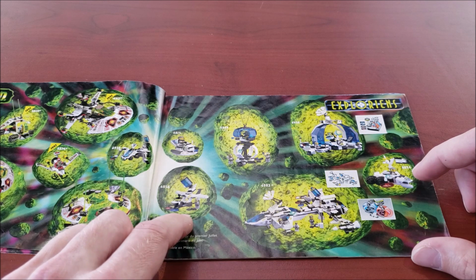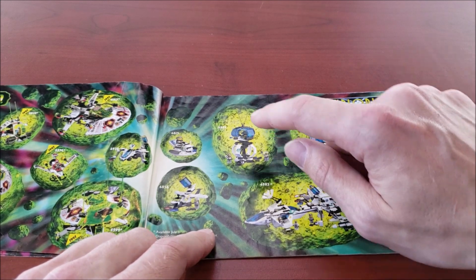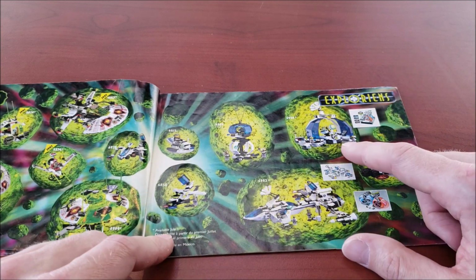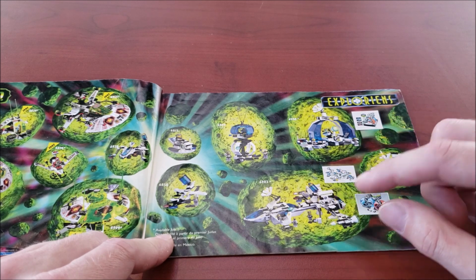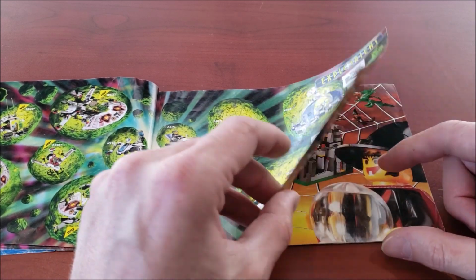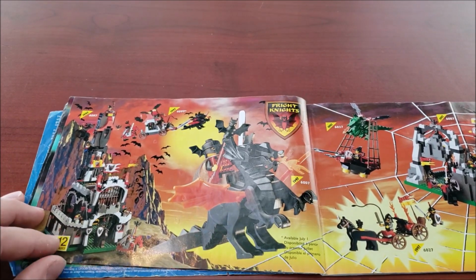For this theme, it's honestly fantastic. It was the Explorers. Now I actually own this one. I don't own these two. But what was really cool about this is this would open up with this little feature on the top. This one, the wings would come down. It was just an awesome set. I'll be doing reviews of them soon. It's just they've tainted over time. The whites become more yellowy, which is unfortunate, but what are you gonna do?